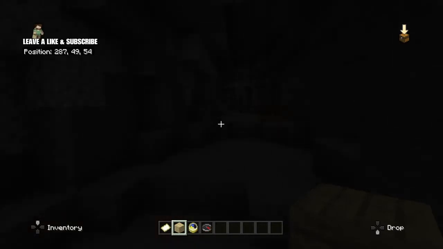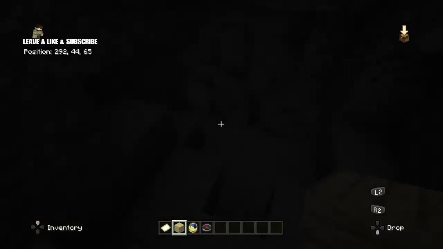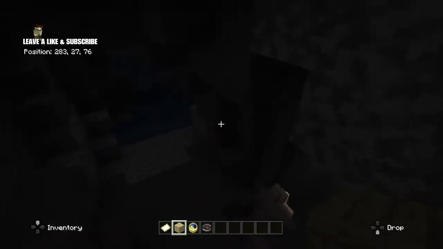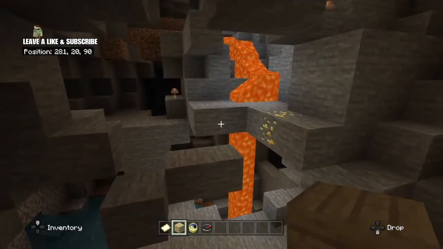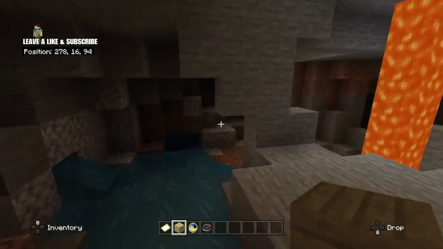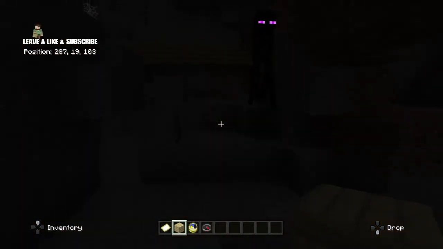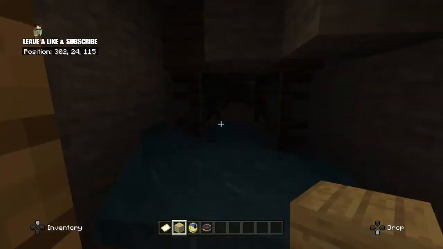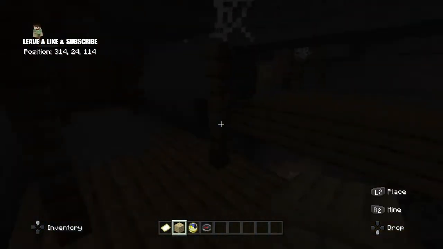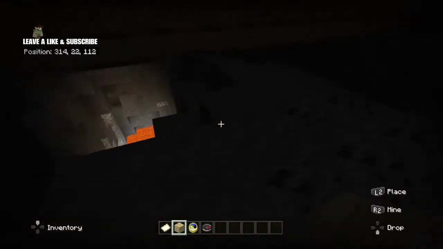Wow, this is a huge cave to start off with. See how deep it goes without you having to dig down. Wow. That's huge. There you go. So, you've got a ravine literally straight off spawn. That's really quite low, so your chances of finding diamond are quite high.